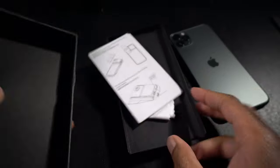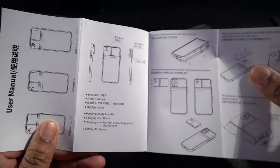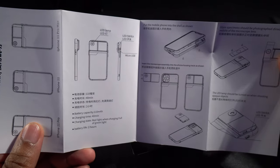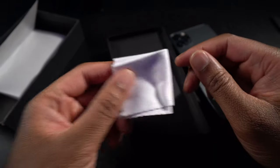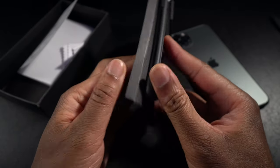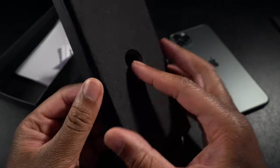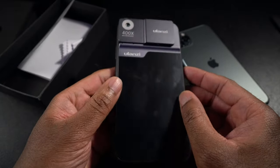So let's get this out of there. We have a user manual here that's going to tell us how to put this thing on. It looks like there is a case and then the lens attachment. We'll set that over there for the moment. There's also a cleaning cloth so we can clean stuff off. Now we have the case here — let's get this off — and I see it's just got a little foam cut-out the same size as your phone.